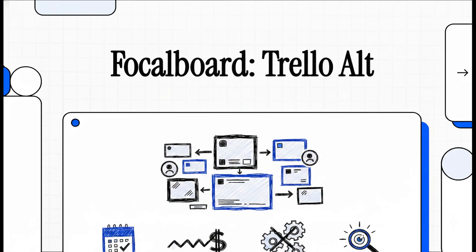If you've ever managed a team, you already know the struggle, right? I mean, you don't always need these massive, complex Gantt charts or super rigid sprint structures. Sometimes you literally just need a simple visual task board to get your team organized. But finding that simplicity, without dealing with crazy rising software costs, has become surprisingly difficult lately. So today we're exploring a really elegant solution that cuts right through all that noise.